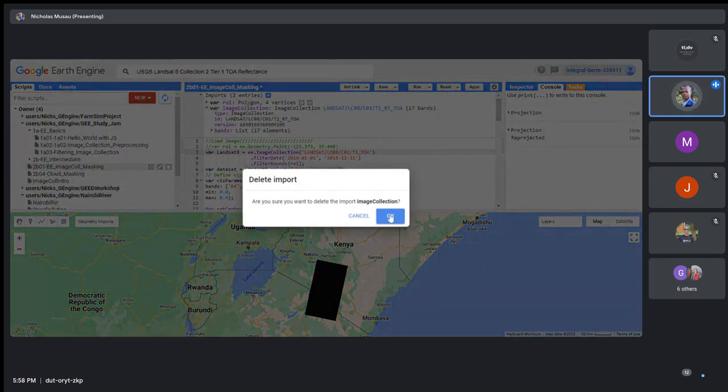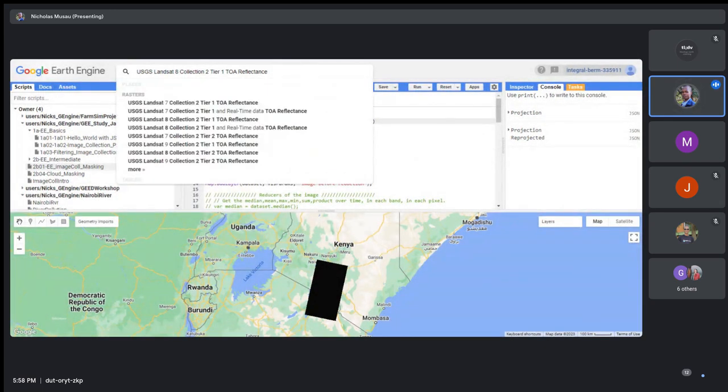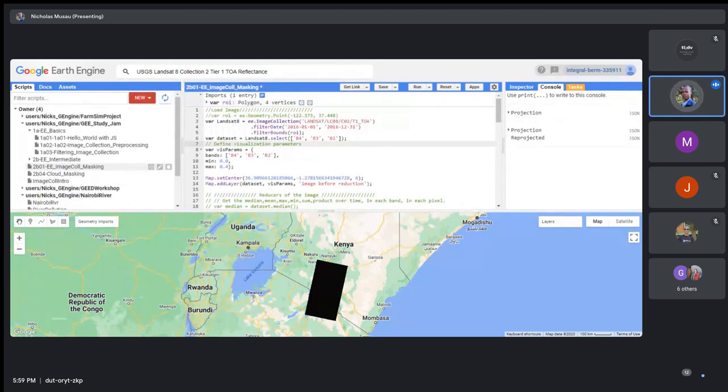If you have not interacted with this platform before, it is good that you try opening it to get started. You can see all the data sets which are available, and you can also click more. That means it has a lot of data sets and images, which when you click import, will be loaded at this point like I've done and you have seen it come.